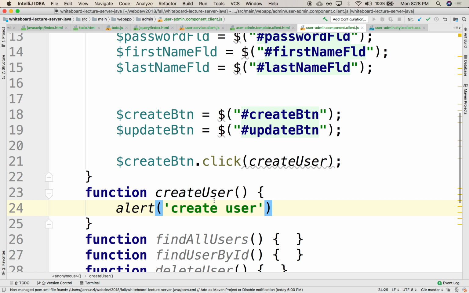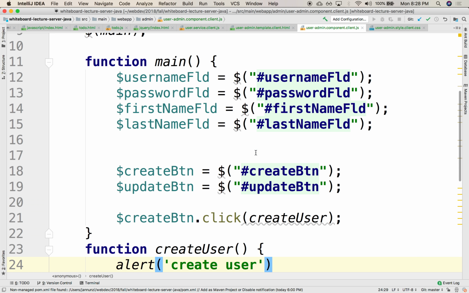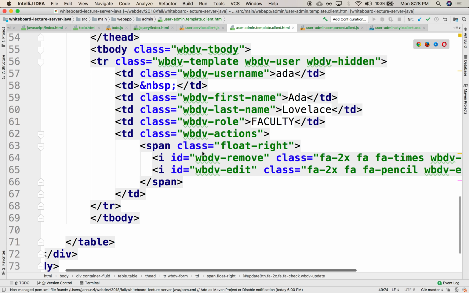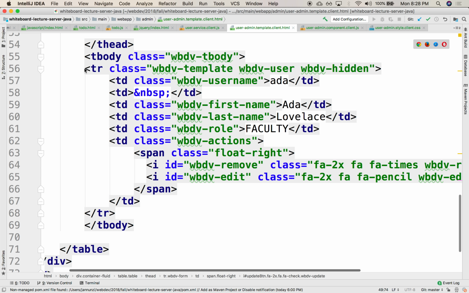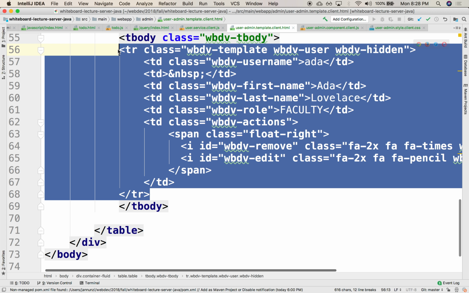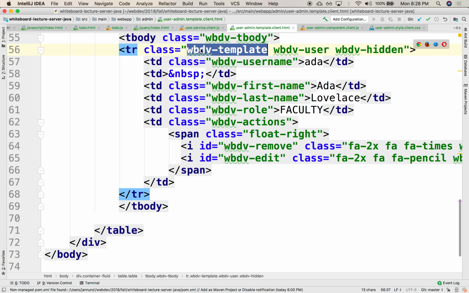Let's see. First of all, we'll need a couple of things, right? We need to clone. Let's see where. This is the T body. This is the row that right now is a template to us, right? It's a template. Probably we should hide it, right? Because it's a template. It's just showing what it would look like, but it's not actually what we want to display. Actually, notice that it has a WD template here.